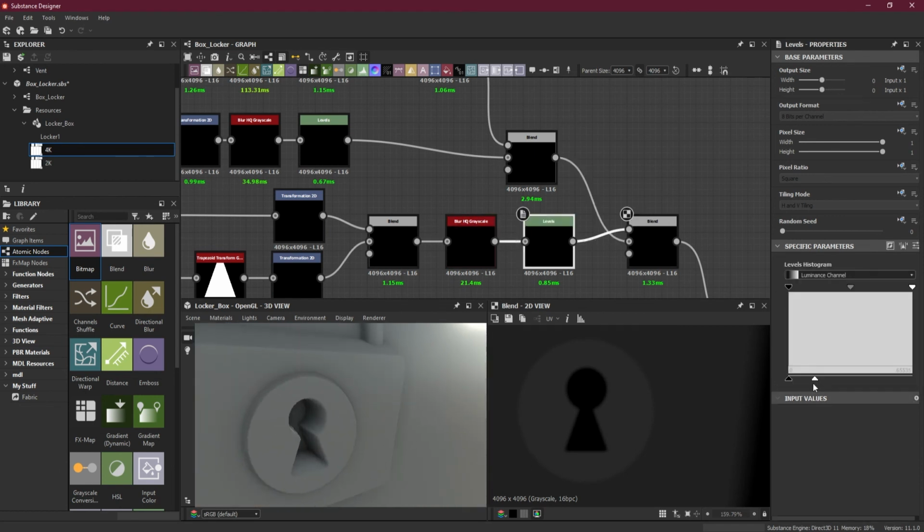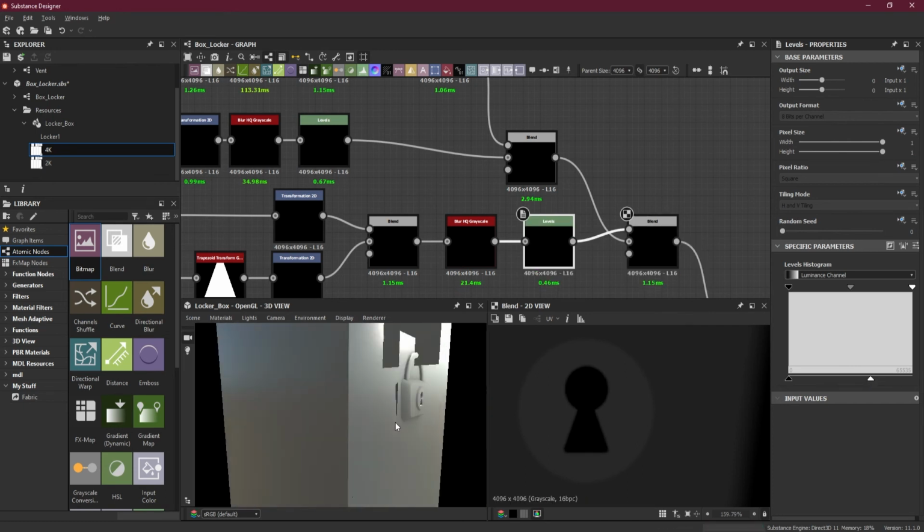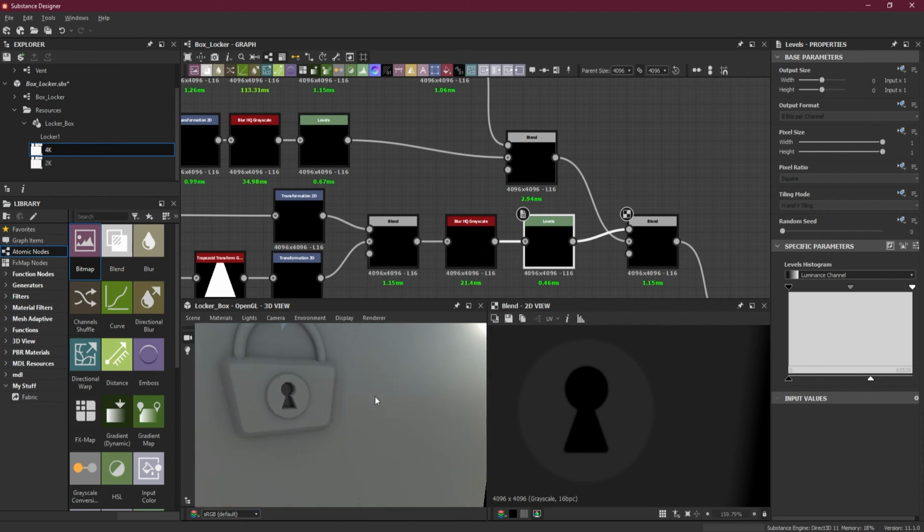Now, the deeper you want the hole, you can increase this one. Okay, totally up to you. But make sure it shouldn't penetrate from the other side. So not that much. This is enough. Okay. And to adjust these walls or these edges of the keyhole, I can play with these settings there.